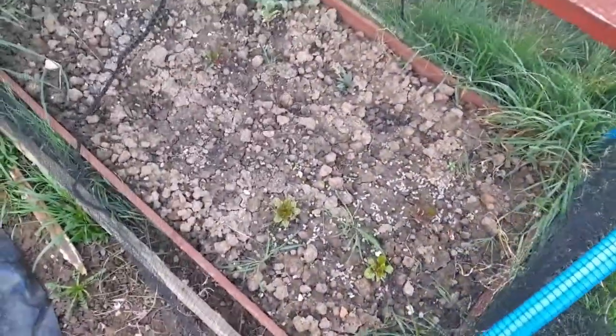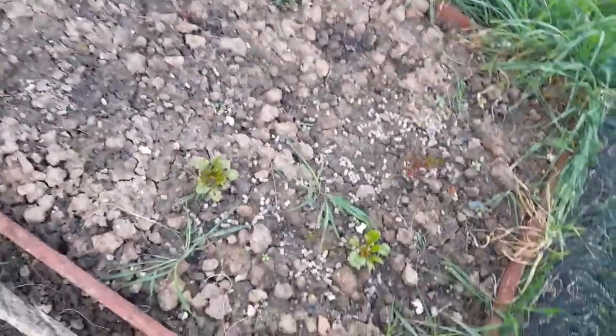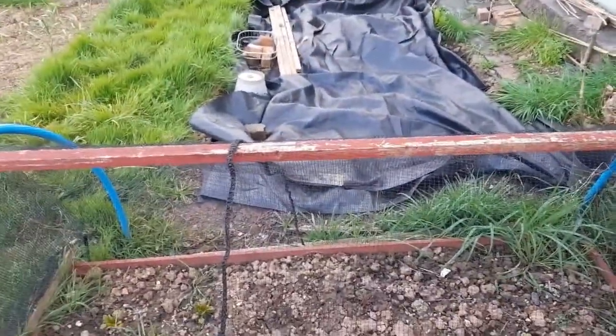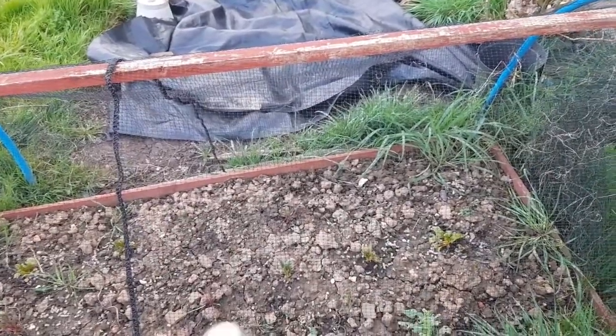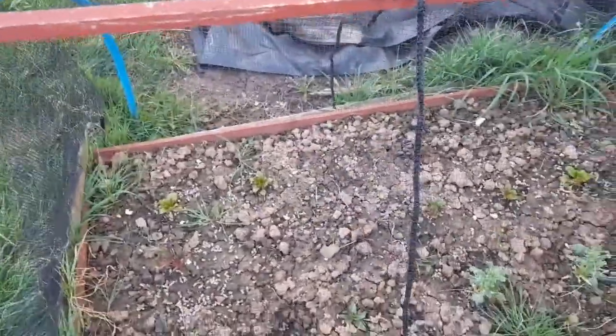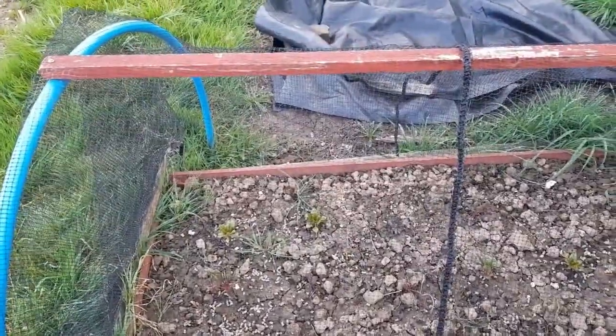This is the bed where I'm going to put my spring onions. You can just see I've got some chard in there and some pak choy, and it's all getting eaten by slugs. It's netted, so that's got to be slug damage. I've never seen slugs attack onions - never seen slug damage on onions. So this is why I'm going to redo this and use it for spring onions. I'll make another little bed somewhere else on the plot that I can use this net on because I shouldn't need to net onions.